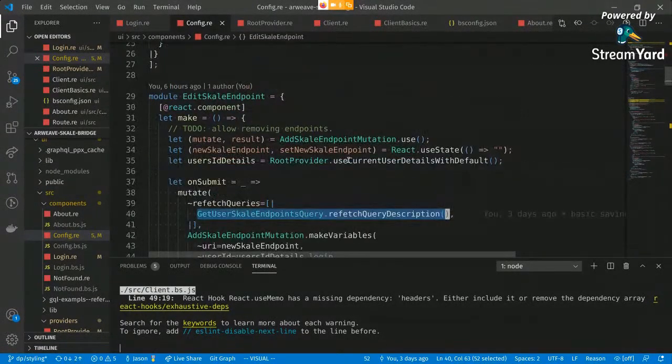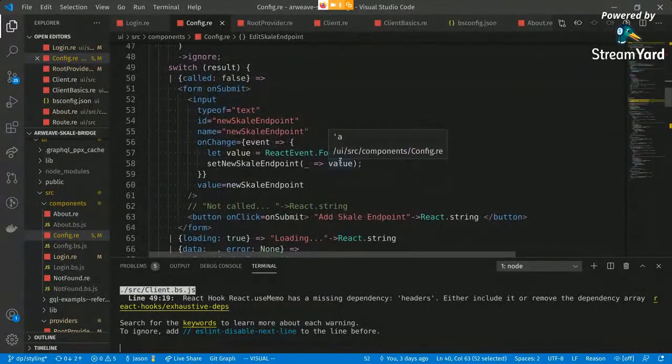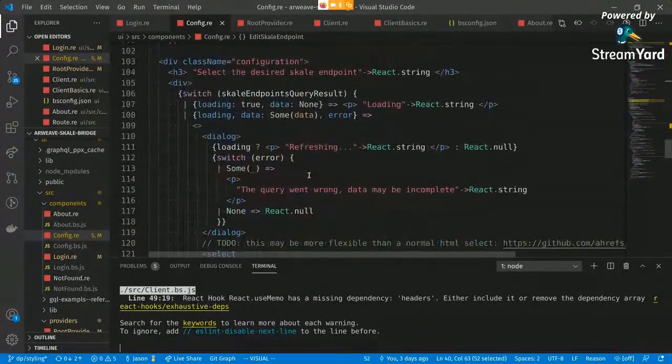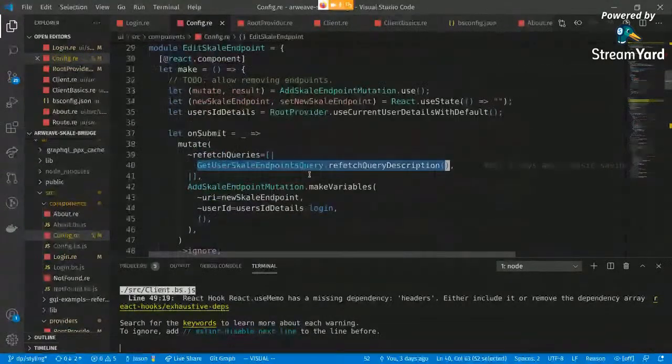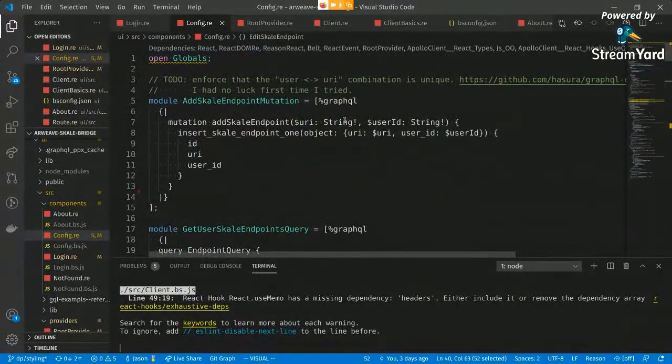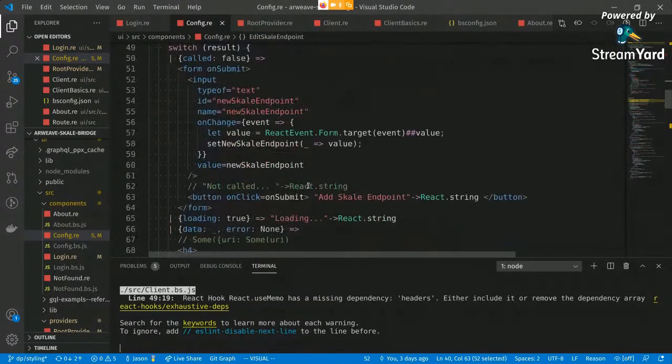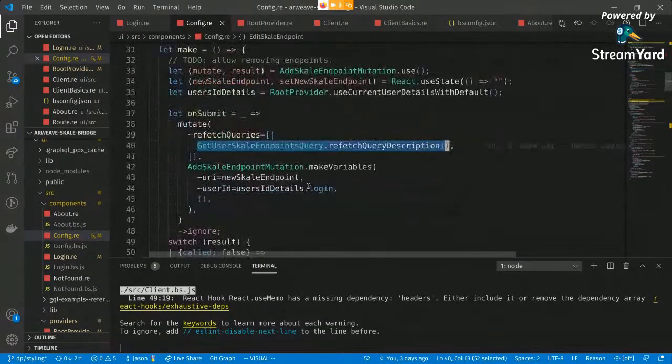Let's stop hard-coding it. The URI and the user ID. The user ID, as far as I know, is hard-coded, but I'm not seeing it now. Ah, here it is.